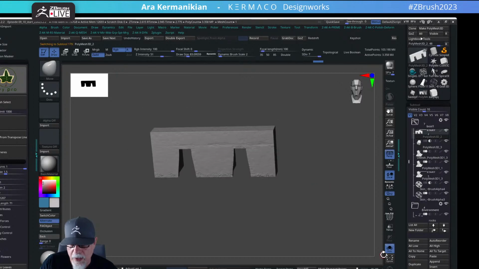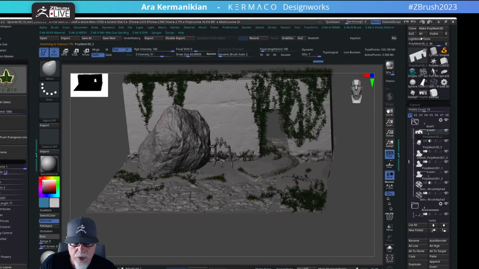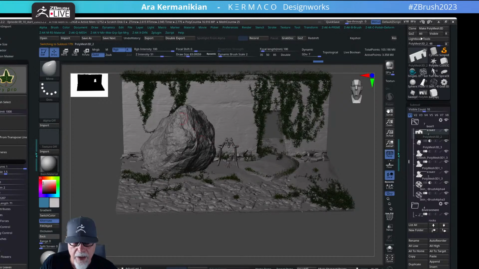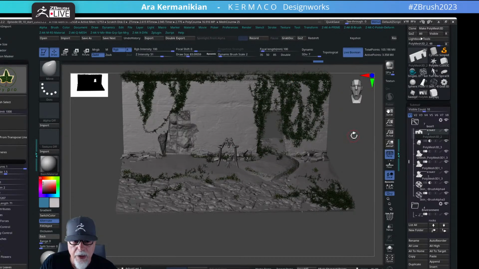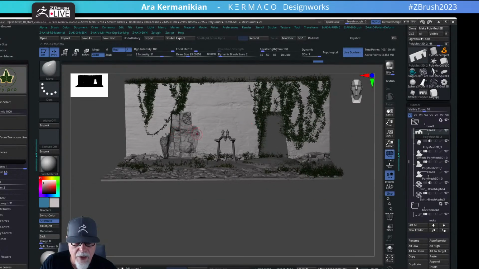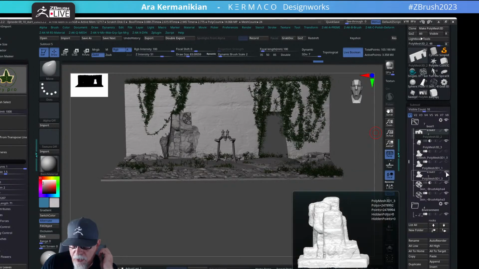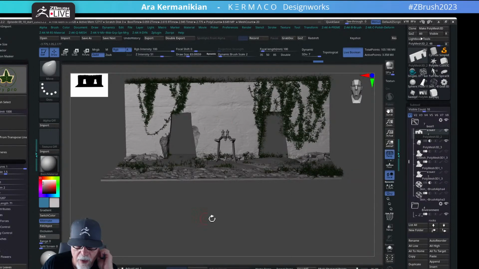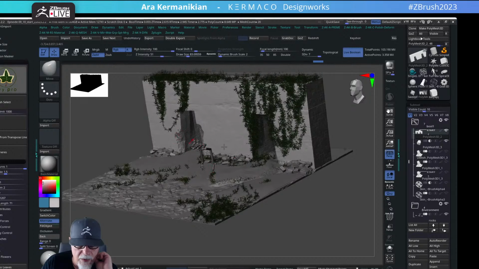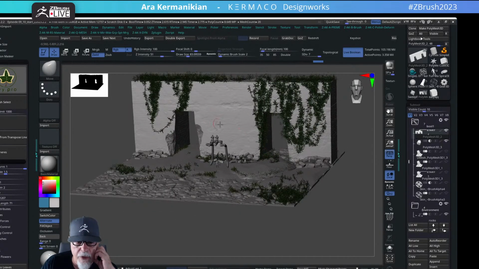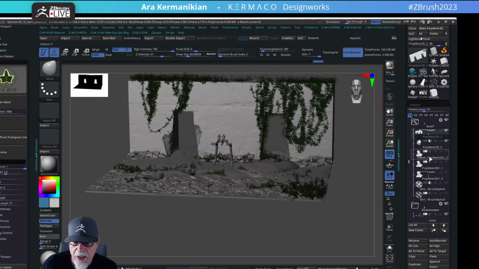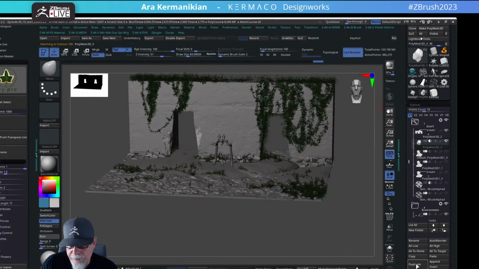Let's go back to here and let's turn solo off. Okay, so this is kind of what my scene looks like. This rock here is going to be subtractive. So if I turn live Boolean on, you can see that that is kind of cutting out this piece in here. And then these other things here, I don't know if I'm going to use them yet or not, so I'm going to turn them off. But you can see what that rock did, right? So it's basically just created this kind of breakage, which makes this entrance look a lot more realistic. And I can duplicate that rock.